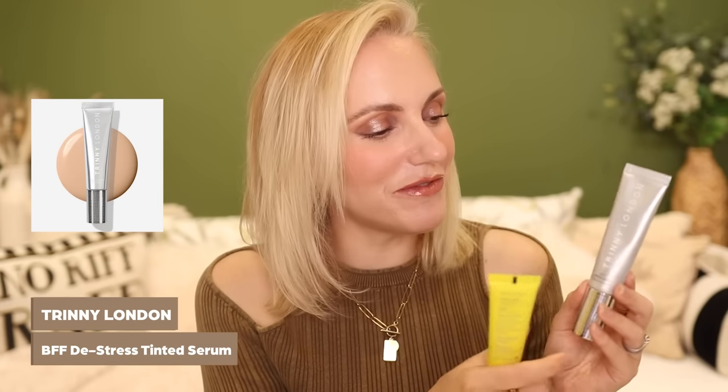It is my favourite product that Trini London do — I think it is a superb product. This is the more matte of the foundations they do; it's a very natural-looking matte foundation with slightly more coverage than the other foundation, which I think is the Detox — I'll have it listed on screen. This is more matte and more long-lasting. I just wanted to let you know if you were going to buy this because you thought it was new, it is not. It's just got new packaging, a new name, and some new shades.